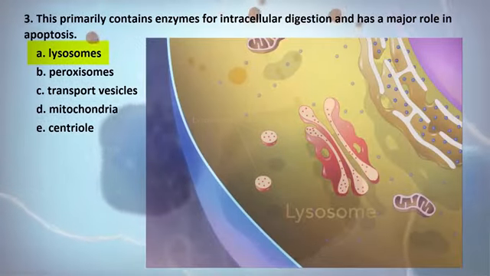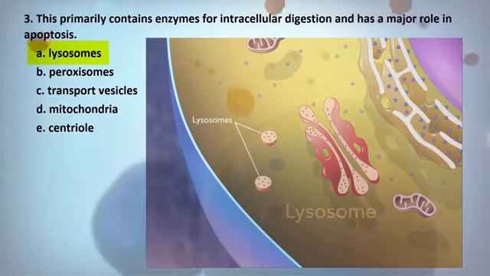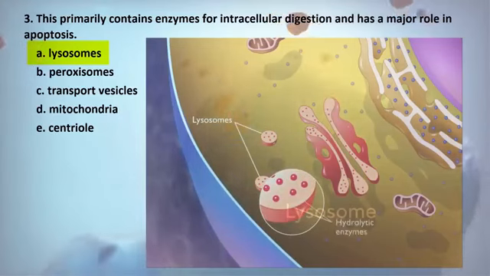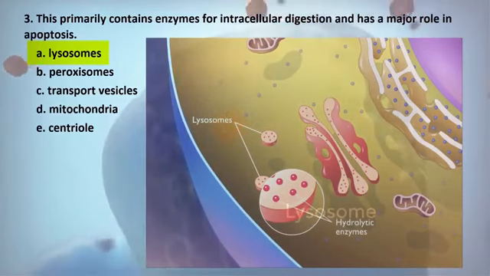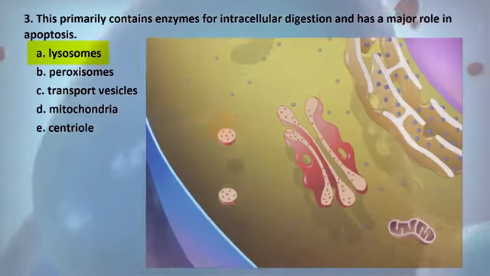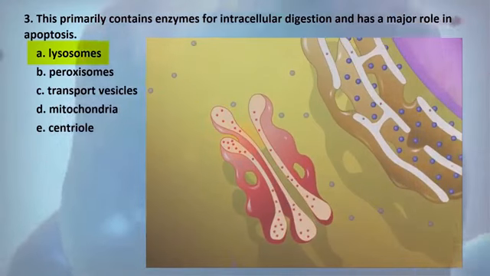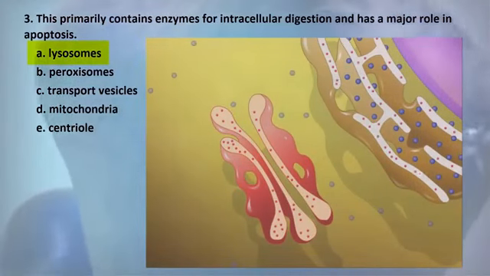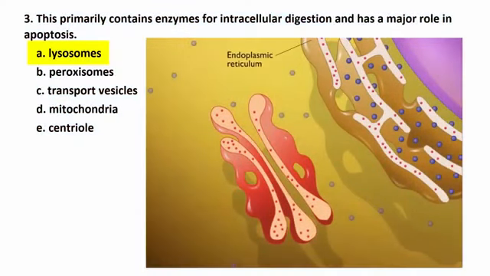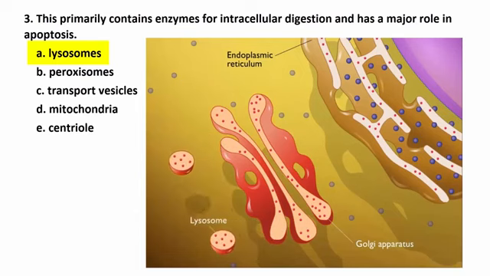The lysosomes are most probably one of the most popular and well-known structures in animal cells, and they play a role in intracellular digestion of unused molecules or structures, byproducts, pathogens, and even the entire cell if it's undergoing apoptosis or programmed cell death. Peroxisomes are similar structures, but they contain different enzymes such as catalase and oxidases. They are primarily involved in fat metabolism.